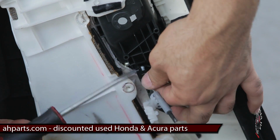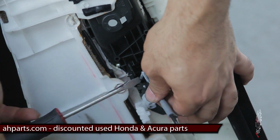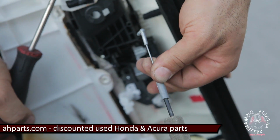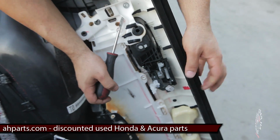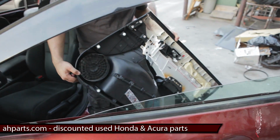Right here is that swinging type of clip. Just pry that out, pull that out of its spot. That's how you get rid of both of those clips, and then you've got your whole panel off. That's how you remove the panel.